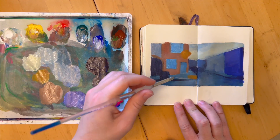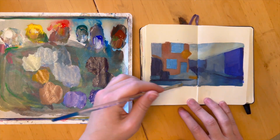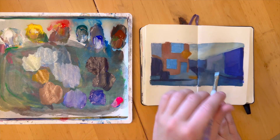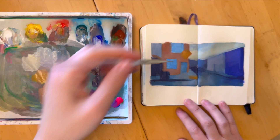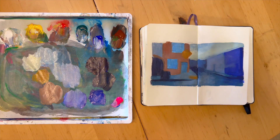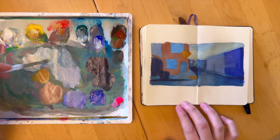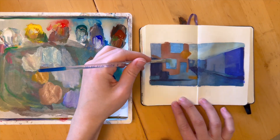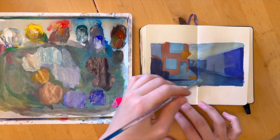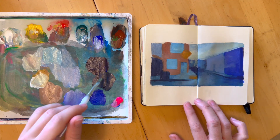Color studies can make your work a lot stronger, but another reason I like to do them is as a form of experimentation. I make these small thumbnail sketches and I don't necessarily know if I want to make them into a larger painting. This piece is actually a little different from the type of work I usually do in that it doesn't have a lot of super strong light and shadow — most of the buildings are actually in shadow with just some of the last light of day coming from behind them. Because I'm doing a color study, it's not super detailed, it's on a really small scale — just a very low-stakes way to try out a new idea.